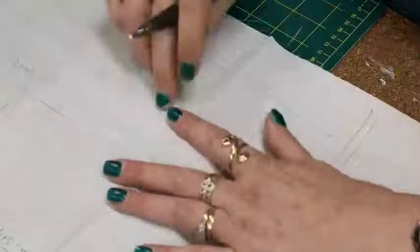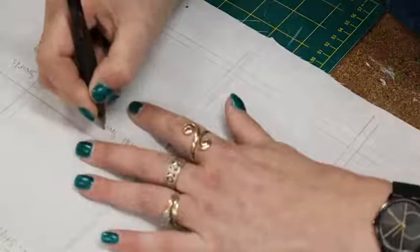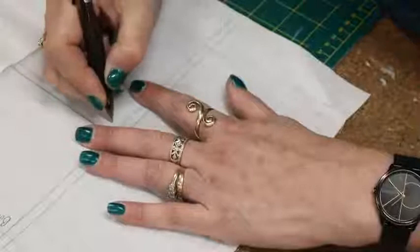Then we're going to go floral swirl, okay? Then we move it over again and we're going to go bubbles. Then we're going to do this one and we're going to go crosshatch.